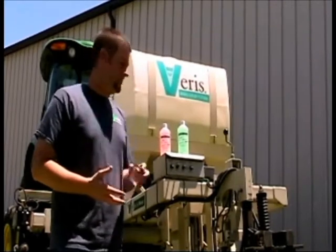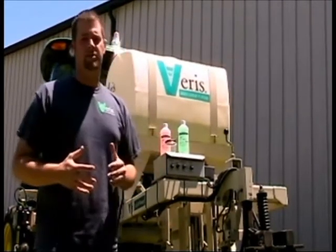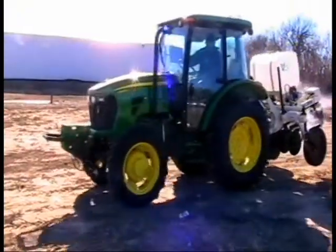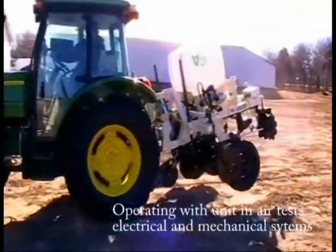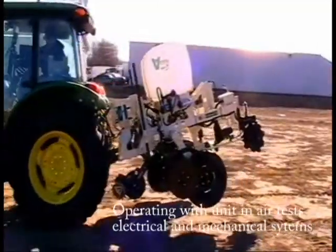successful calibration. Now once you've completed all these steps, before you head out to the field, you want to drive around the parking lot with the implement in the air and test the whole system for good operation to minimize the downtime out in the field.